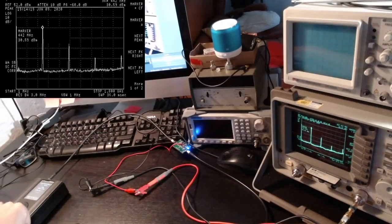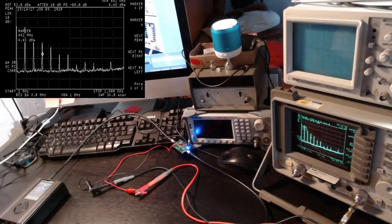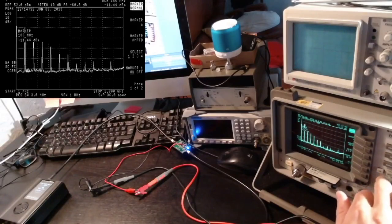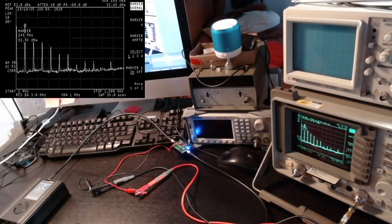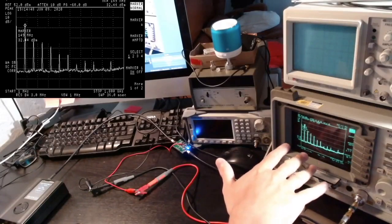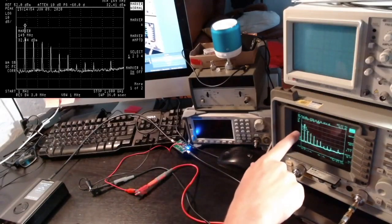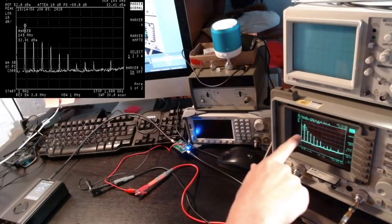Okay, so let's see what happens, for example, at VHF frequencies, so 144 megahertz. And oh wow, here we get our 32 dBm, so it's actually quite a bit stronger on VHF, but you can see we also get a lot of harmonics. So let me see what happens if I reduce the power a little bit. The harmonics here are generated by a combination of the harmonics, unfortunately, generated by the HackRF, and also the distortion created by the amplifier. So together, as you can see, they produce quite a lot of harmonics.